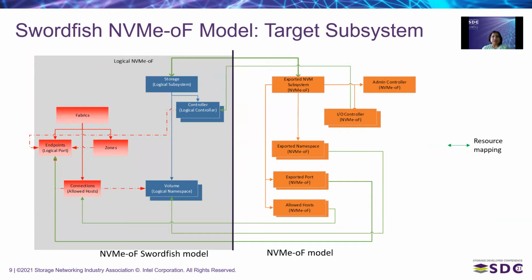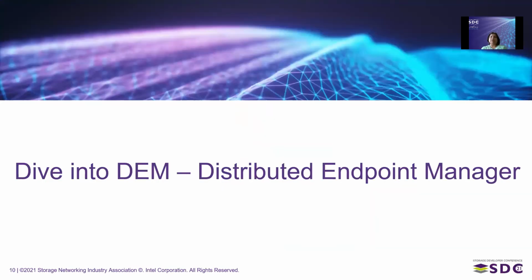So every Swordfish resource will have a list of properties. And to comply with the Swordfish CTP, the resources need to be defined in a way that is required by the spec and also with the minimum required properties. Later in the presentation, we will see an example of a Swordfish resource for the storage resource of Swordfish, and we will see how it is defined and how it links with some of these other resources. But now let us dive into them.